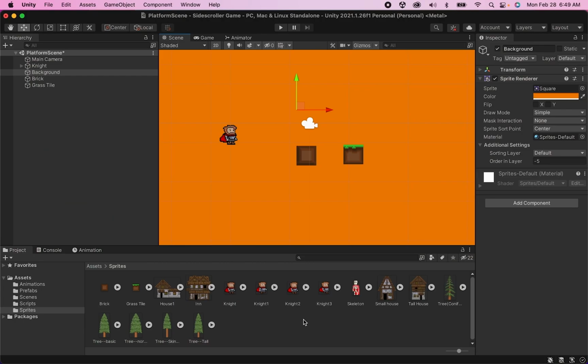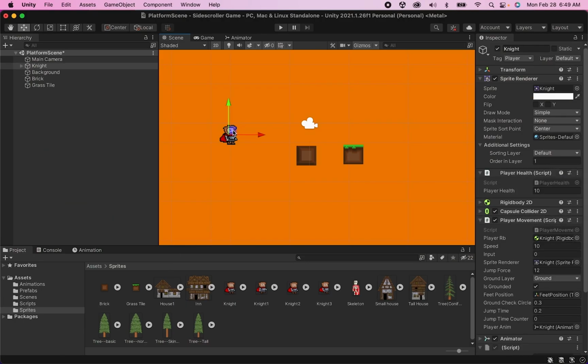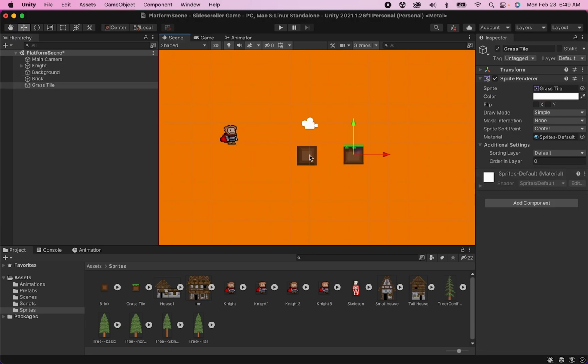Alright, so we're going to get started with the bare basics here. You're going to need your player sprite, who's able to move around and jump, and then you're going to need two types of brick. One is going to be kind of like the fill for your mountains, the other will be the grass or whatever platform you're actually going to be standing on.